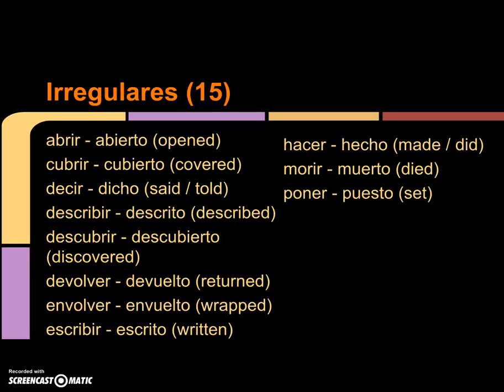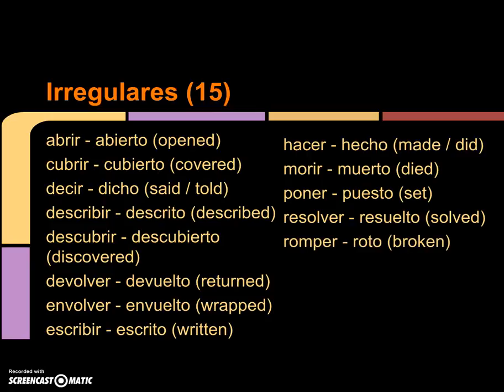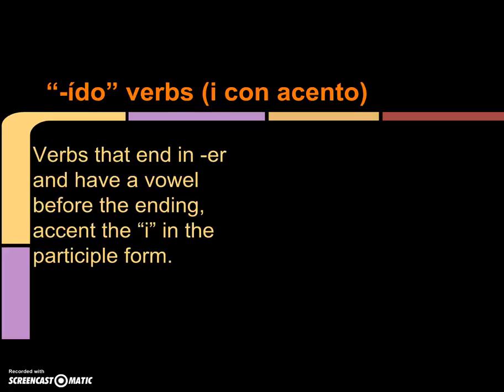Poner is puesto. Resolver is resuelto. Romper, roto. Ver is to see. Visto is seen. And then volver, you saw its other compound versions on the left-hand side, so volver, returned by itself, is vuelto. Now, notice that these are not words that stand alone, okay? We're just practicing right now. They're going to have to hang out with haber to do something. You just can't say "yo vuelto" for "I returned." It's not a real verb by itself. It has to be with the forms of haber, okay? So that's in another couple slides.